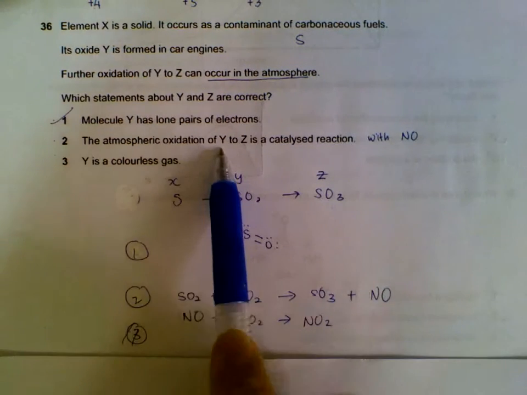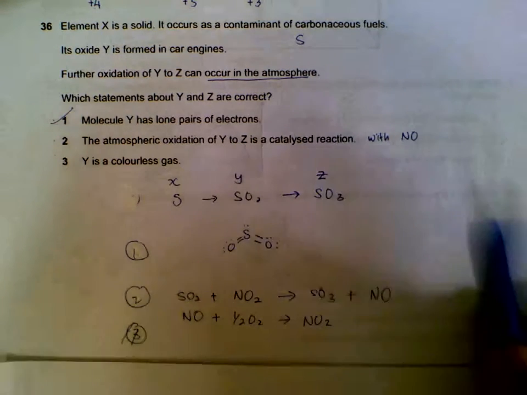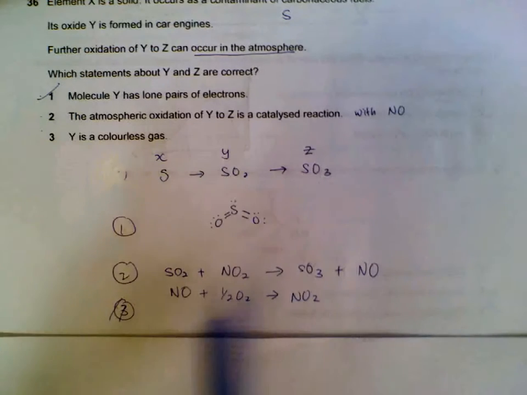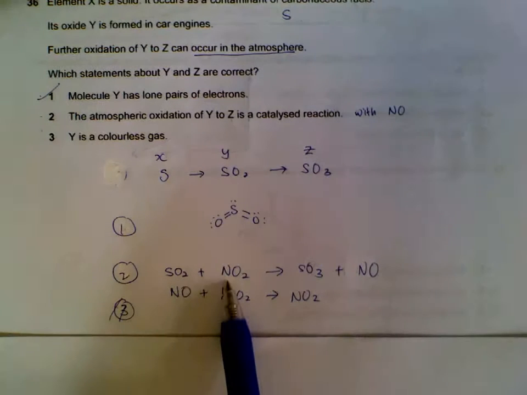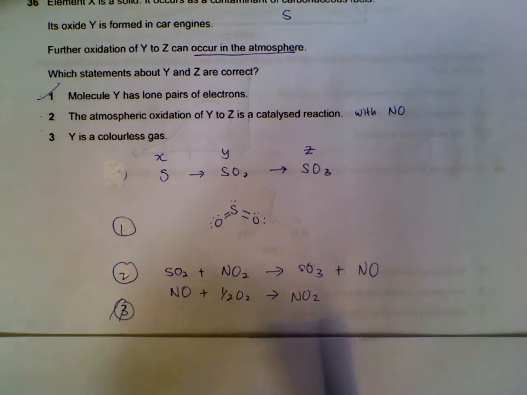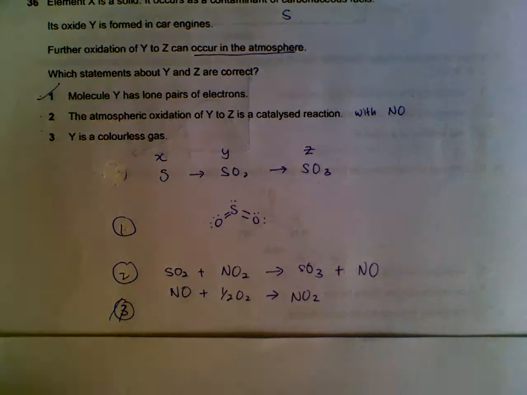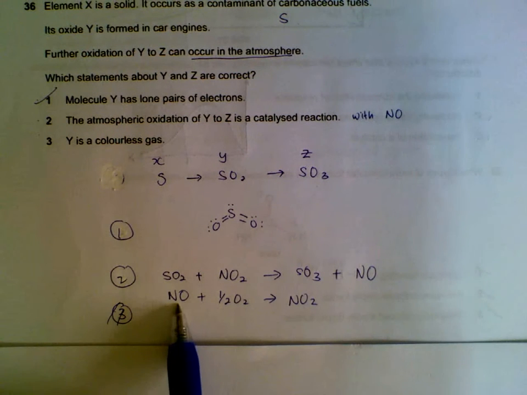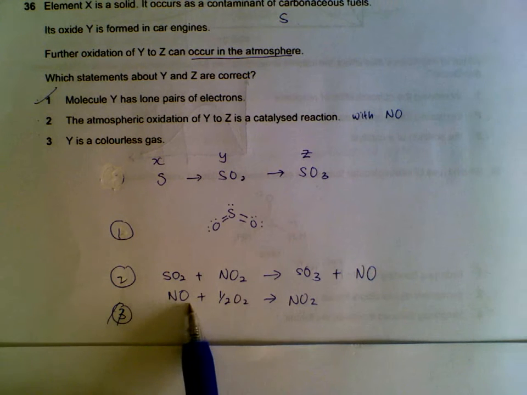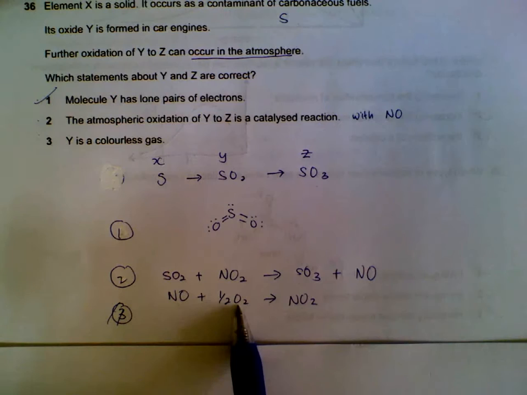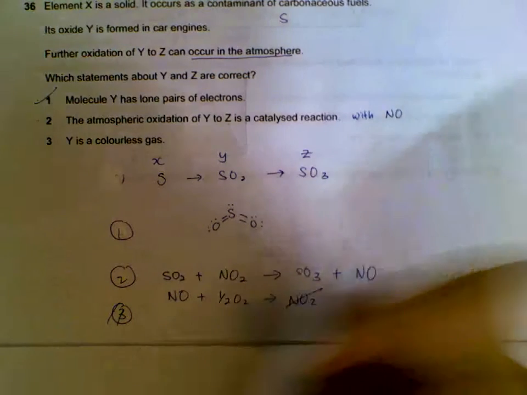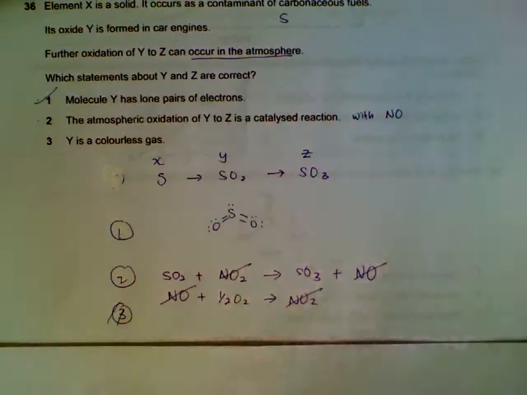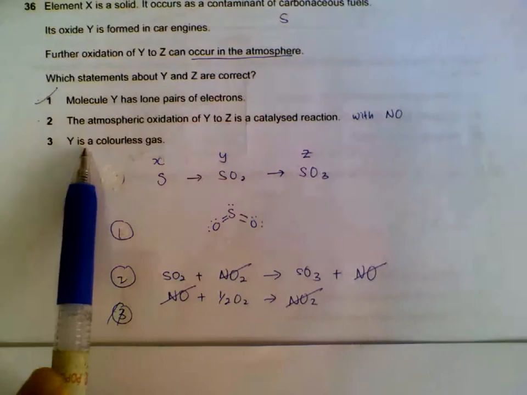In the atmosphere, oxidation of X to Y to Z is catalyzed. Sulfur dioxide is changed to sulfur trioxide in a reaction with nitrogen oxide or nitrogen dioxide, so it is a catalyzed reaction. Nitrogen dioxide is formed again when the nitrogen oxide reacts with oxygen gas. So overall, it does seem that the nitrogen doesn't appear in the reaction, although it does catalyze the reaction. Sulfur dioxide is a colorless gas. That's correct. So all three are correct.